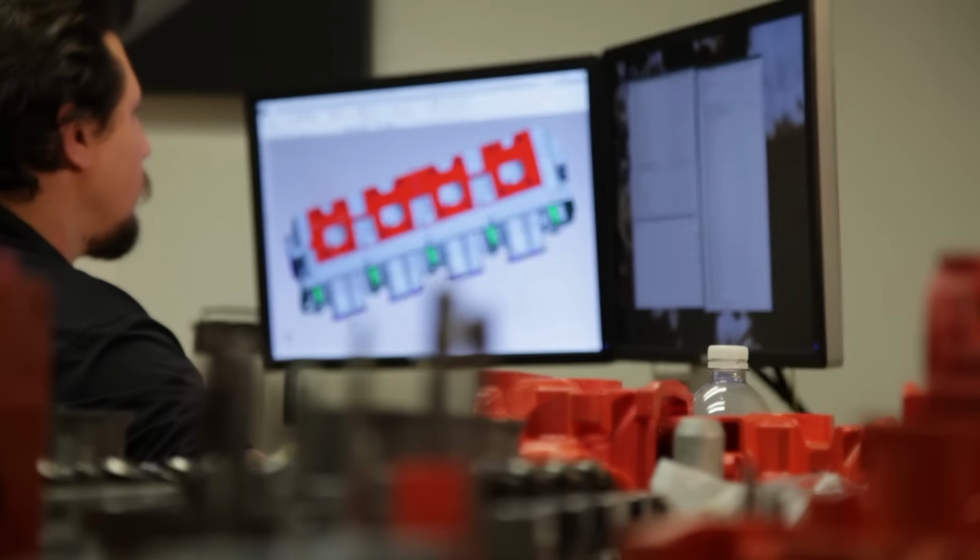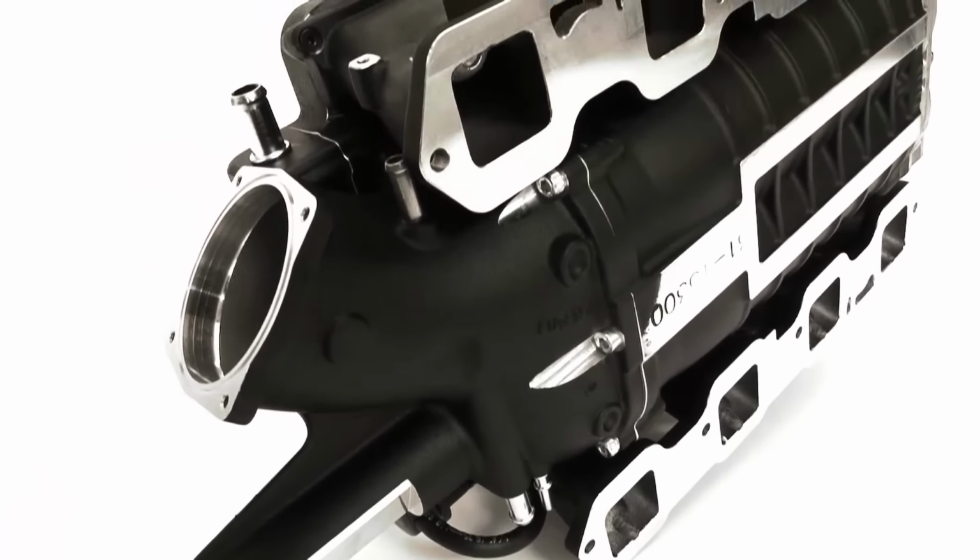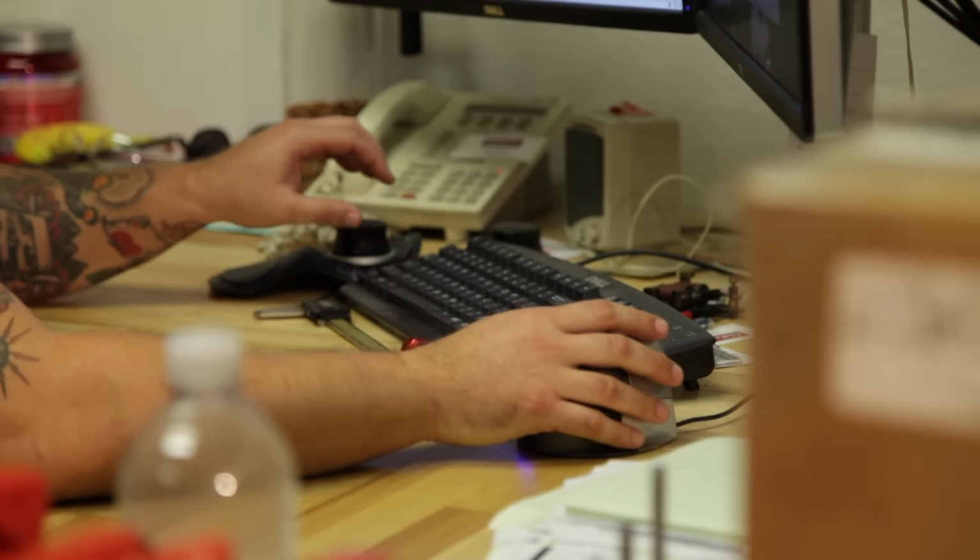My name is Matt Gamble. I'm a design engineer at Edelbrock. My primary job function is to design cylinder heads from cradle to grave, from concept all the way through production and onto running vehicles. Basically, I've been a car nut my entire life, since I was 14 years old. It drove me to go to college and get a degree in mechanical engineering.